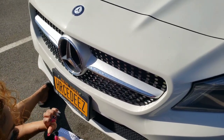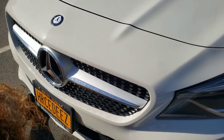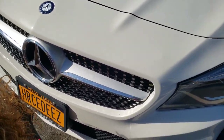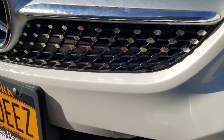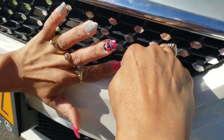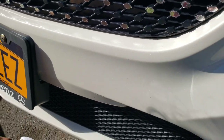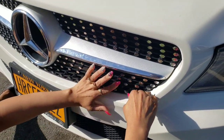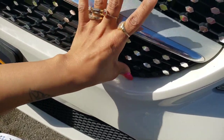Teamwork makes the dream work. I really do recommend tweezers — I'm not kidding. With the tweezers you can kind of place it where you want and then just push it down. The tweezers really, really do help to go fast. You grab the corner of the tweezers, place it, and then push. See that? There you go.